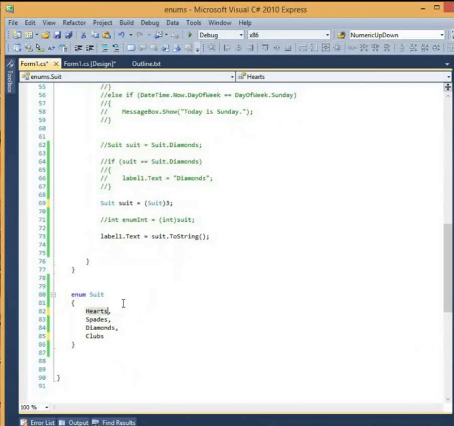The default is to start at 0 and then 1, 2, 3, etc. It increments by 1. So if you want something besides the default, then you would assign values. Otherwise, you don't need to assign anything here. By the way, you could also put these on one line if you wanted to, tighten up the code a little bit. That works too. That's fine.